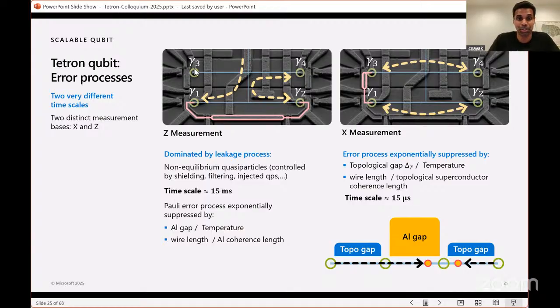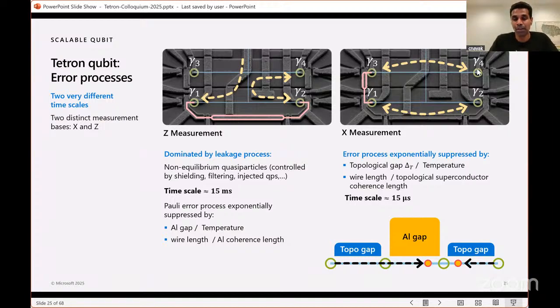This direction, it's 3.5 microns. Here it's only 1 micron, but the aluminum gap is so much larger and the aluminum coherence length so much shorter. Here, to go from the left side to the right side, you don't have to cross this bridge. I mean, there are processes that do, which go here and then come down, but you don't have to cross the bridge. You can go entirely on one of the wires.